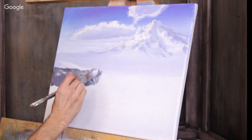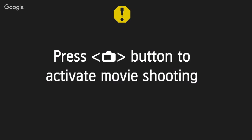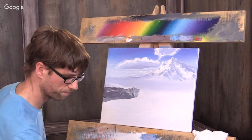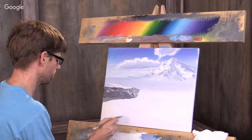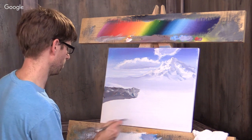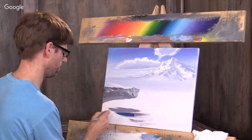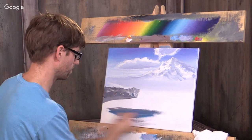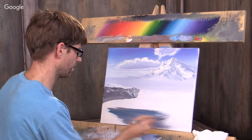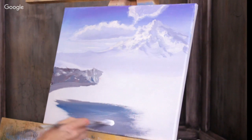All right, I want this rock here because I want to maybe make some icicles hanging off of that. Do something that I can put icicles on. Okay. So now in here, I'm making the underside of this rock coming across, and I want some dark colors in here. Okay. Maybe we'll try to make this some water right here.